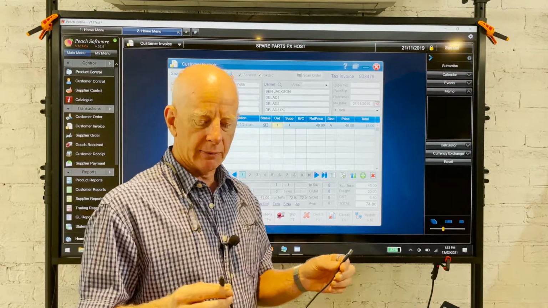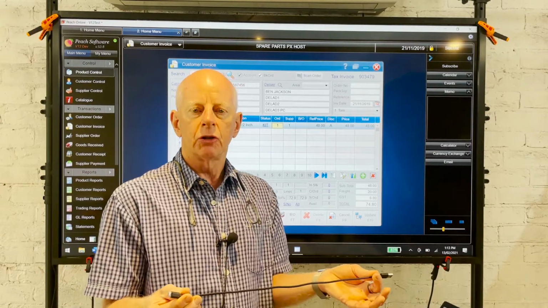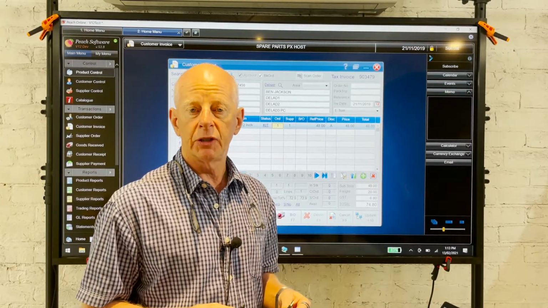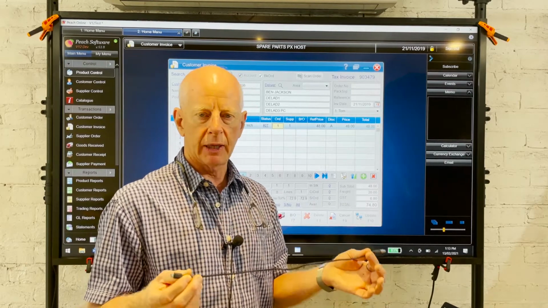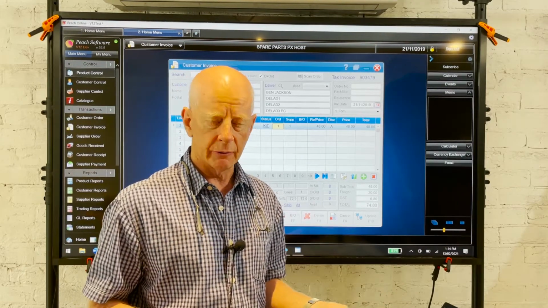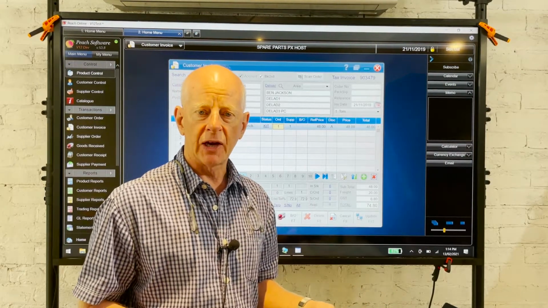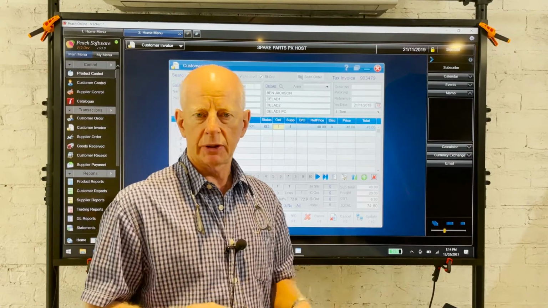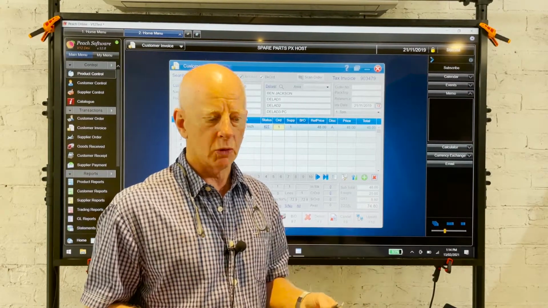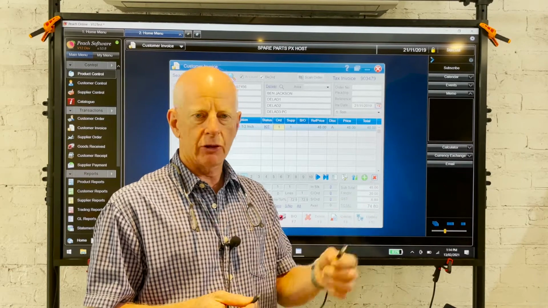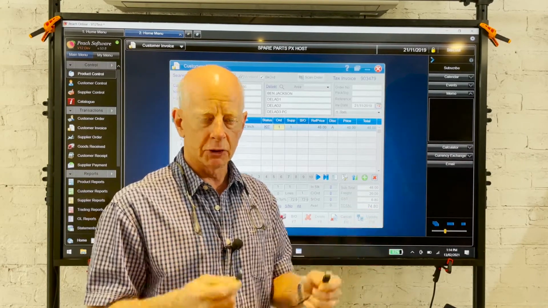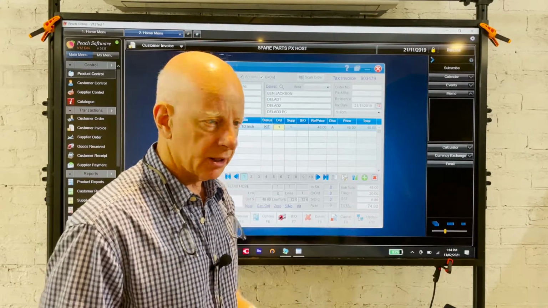The problem comes when the hose needs to be 2 or 3 or 4 or 5 meters and you've only got a kit made up for 1 meter. What do you do then? You don't want to make a part number for every single possibility of length of kit. You just want one part number with that item, and the item in the middle. So let me show you how we've done that.